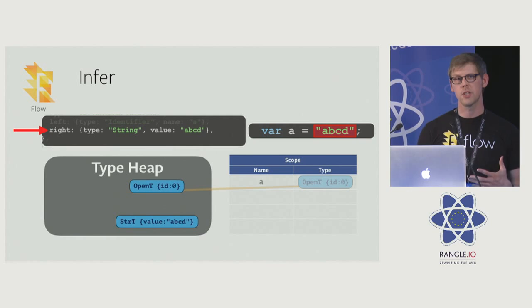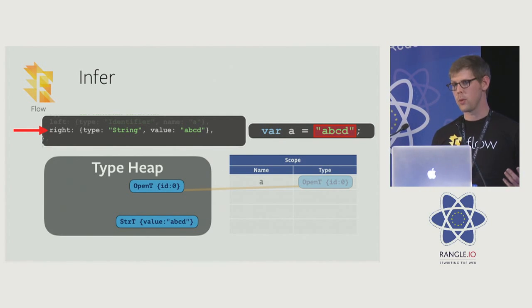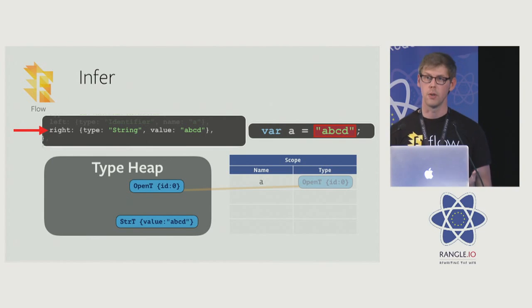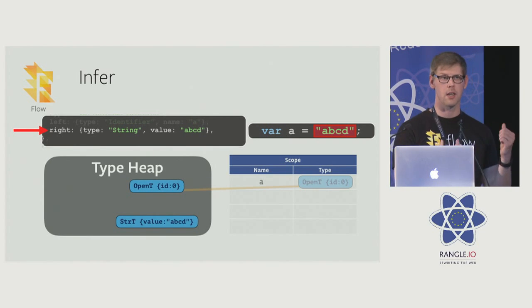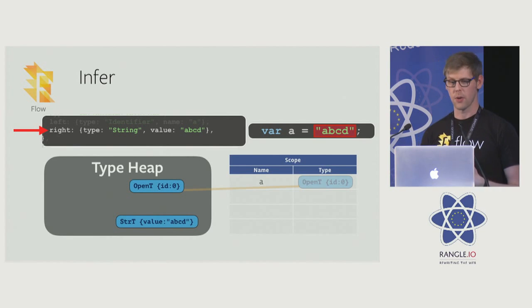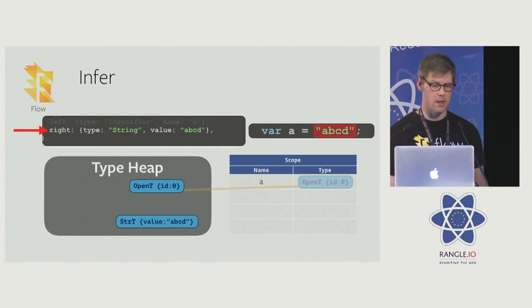The goal of Flow here is to be as smart as possible as it reasons about your code. And so any amount of information that we can collect and carry around with us, we do. This allows us to track constants through your program, type check things like enums, and so on. So we're going to go ahead and collect the string value as well here and store that with our type.